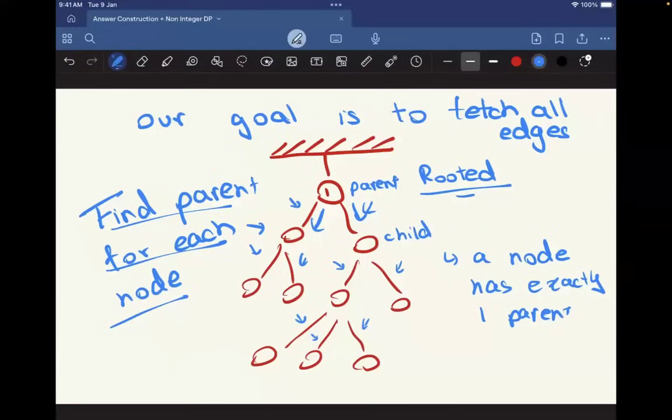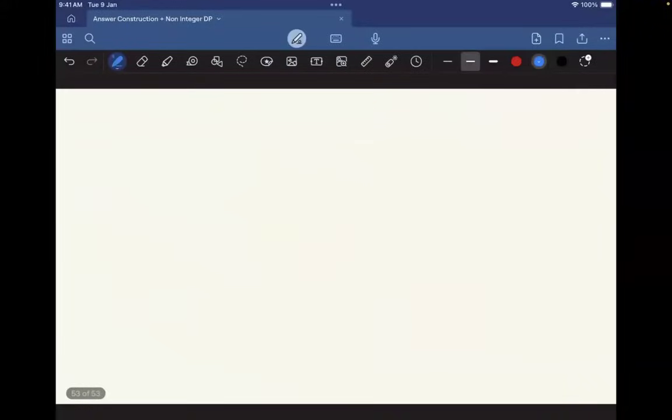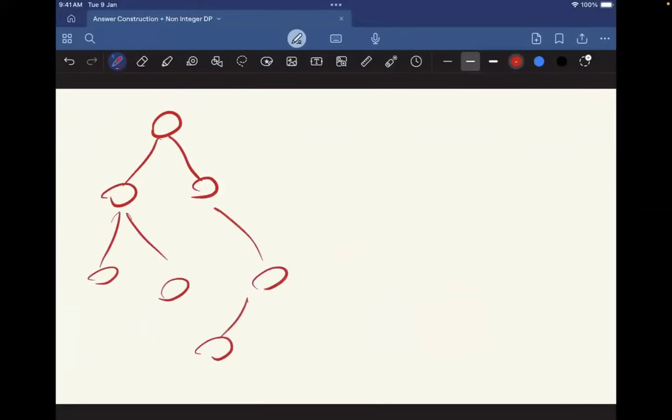Very simple. Now, for each node, find a parent, right? So let's say this is my tree, okay, which I don't know yet. And I picked a random particular node. Let's say I picked this node. How do I know that this node is the parent of the node I selected? Very simple, guys. Keep in mind that I initially rooted at 1.